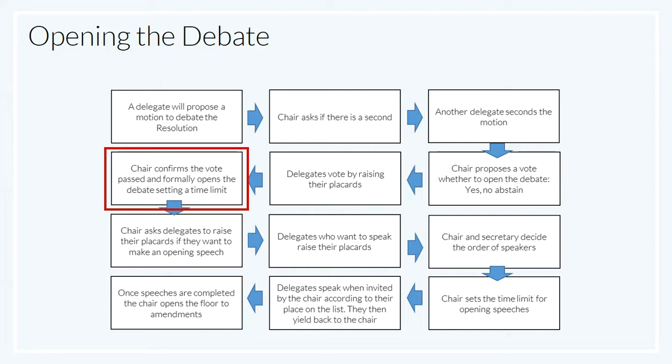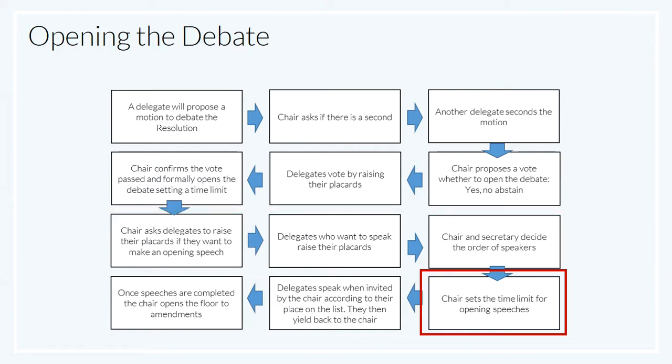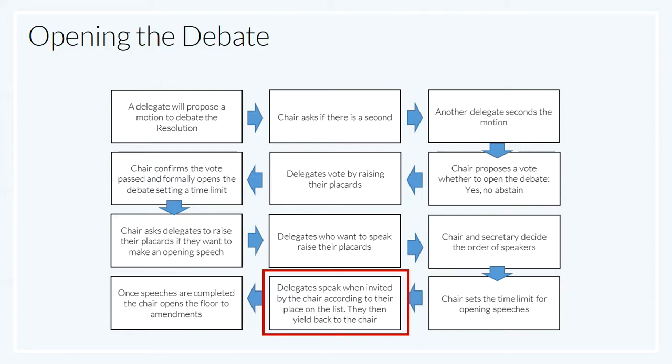After setting the time, what do they do? They write the speakers list. Who wants to talk in the opening debate? They ask them to raise their placards. They then decide the order. Once you have done the speakers list, what do they do? The times. All right, we've got this many people, we've got this much time. That's 30 seconds each. This many people, this much time. That's an hour each. Once you have decided how much time each person has, you then speak.